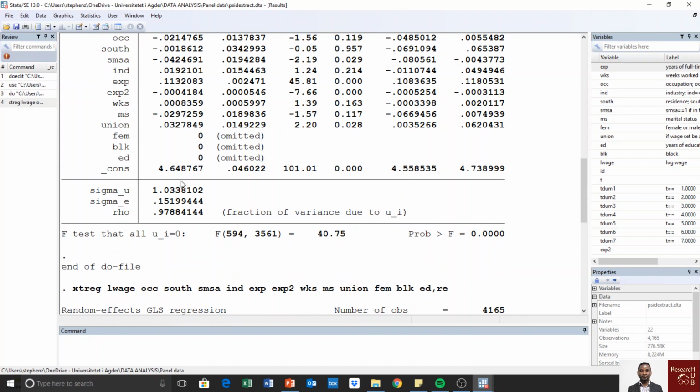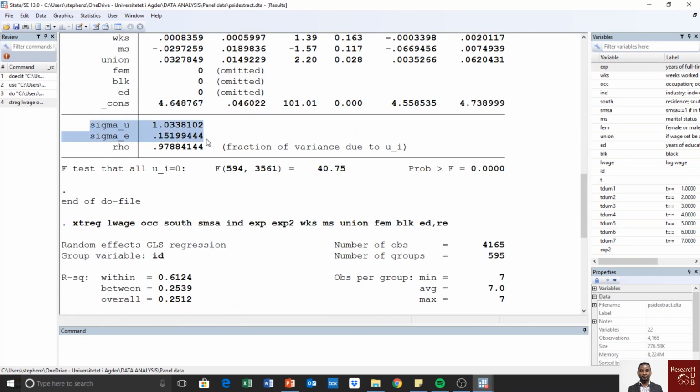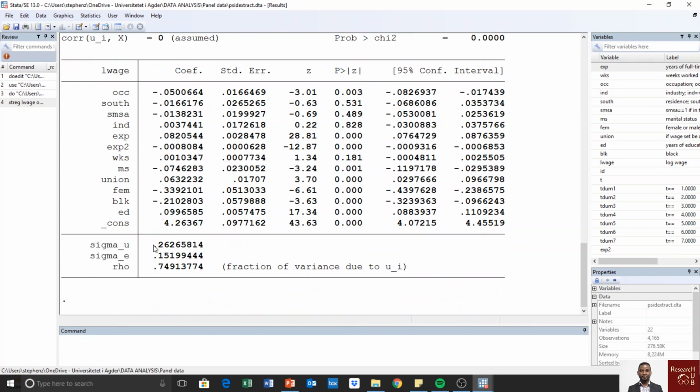And now we go down to this result. In the random effect model, we have 0.2626 for the u_i, and for the remaining error term we have 0.1519, and then the proportion of variance due to u_i is 0.749.